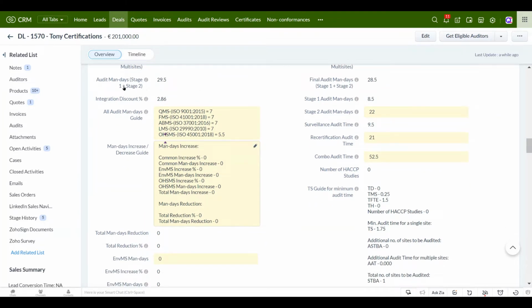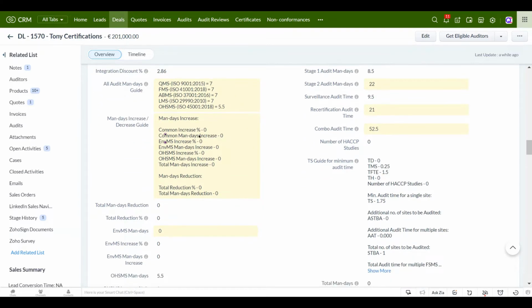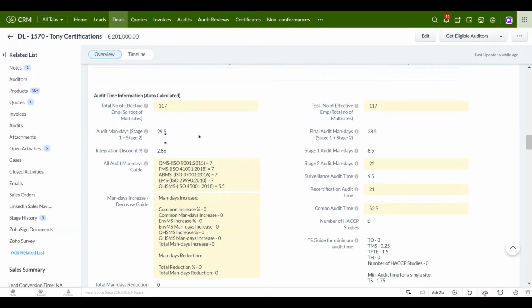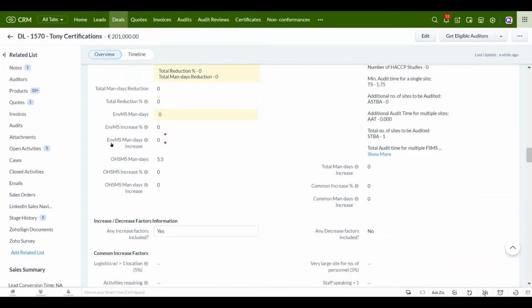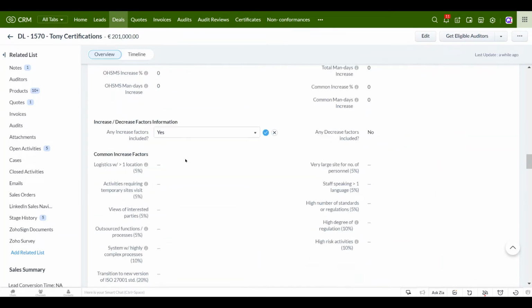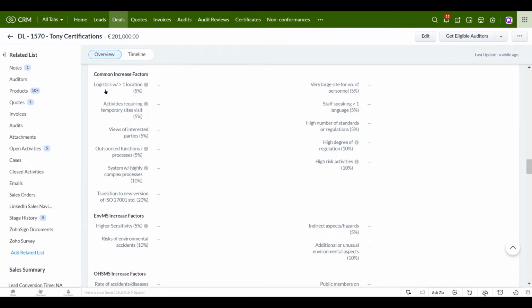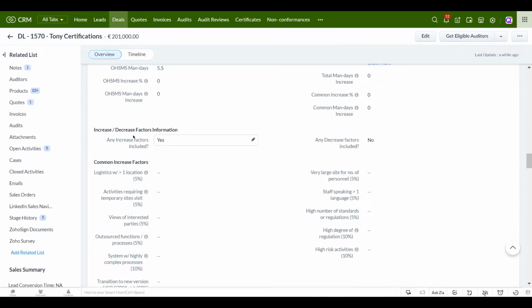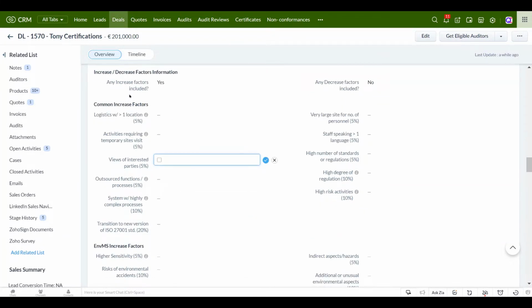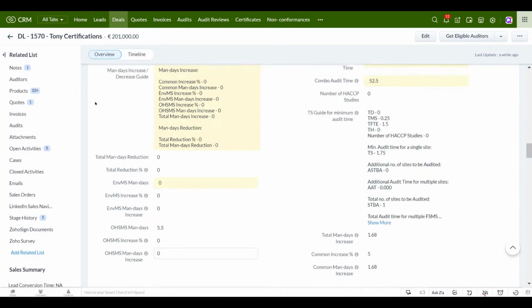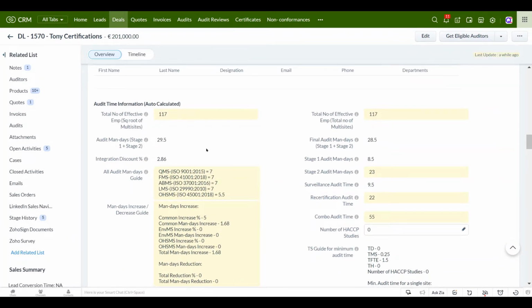And if there are any more increase and decrease factors on the certifications that you need to take care of, there is a field here which says, is there an increase and decrease factor? If I say yes to it, I would get to see all these increase and decrease factor fields here. Whatever I pick and choose, I need to click this yes button here. Whatever I pick and choose, it would automatically give you a discount. So it says increase by 5%. If I go just up, it would have automatically made those adjustments to the person days.